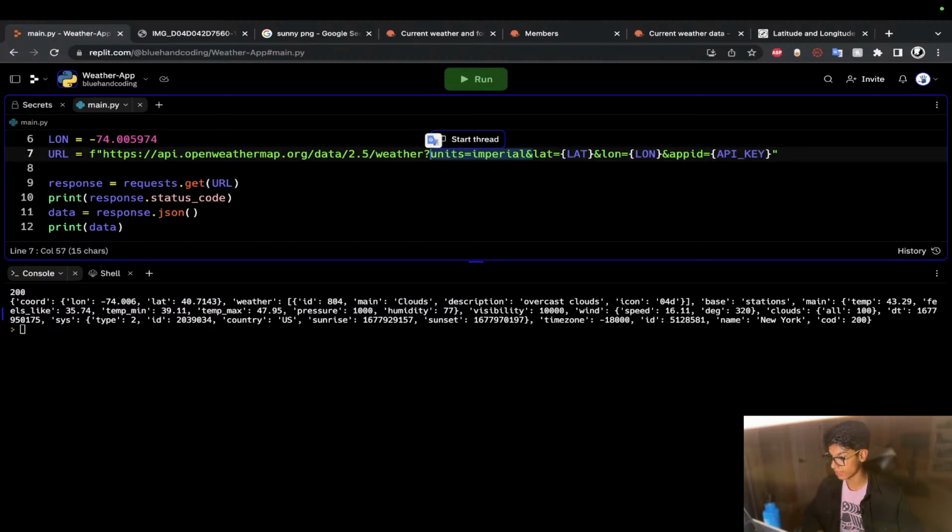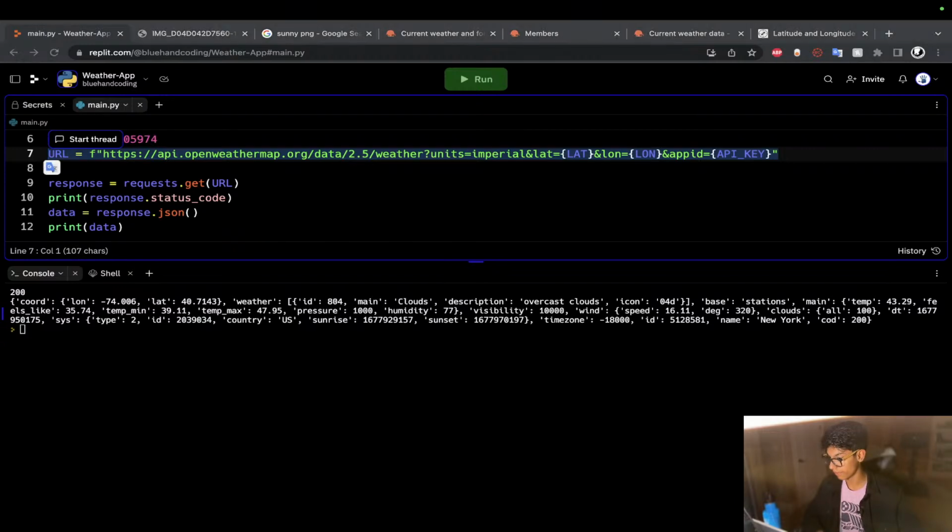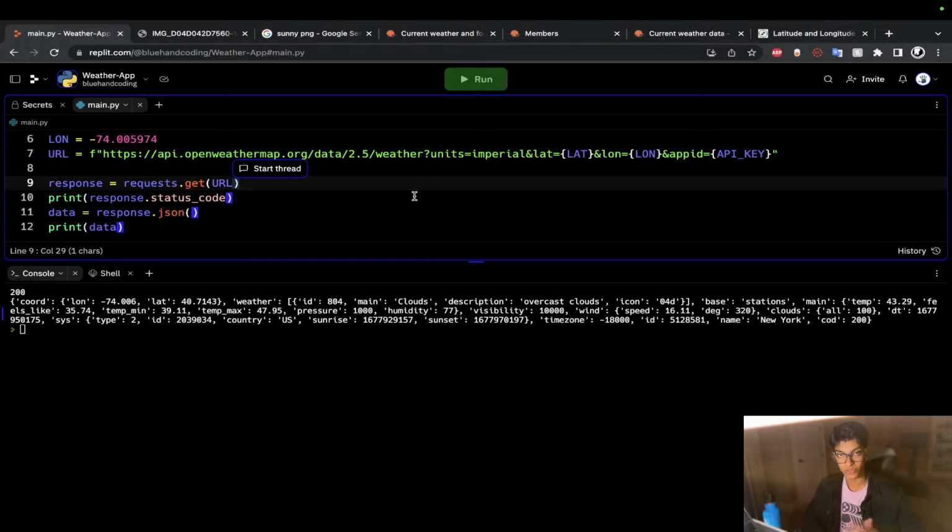and I can actually paste this into chat. Actually, I'll paste the whole link into chat, so there's not any issues. Ta-da! Okay, so that should make your life easier, and this will get our information in imperial units, or as we know it, Fahrenheit and stuff like that. So cool. We now know that we're accessing all of our data.